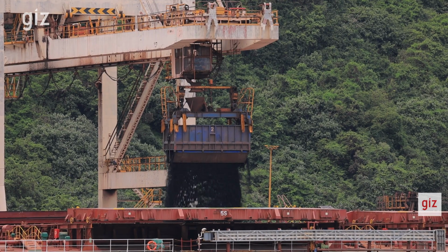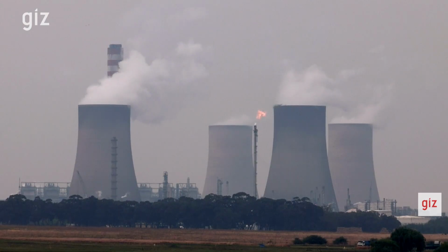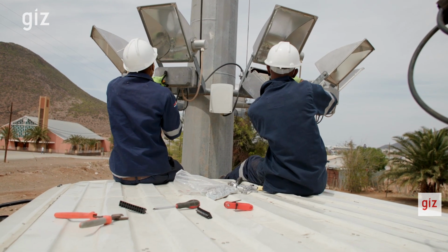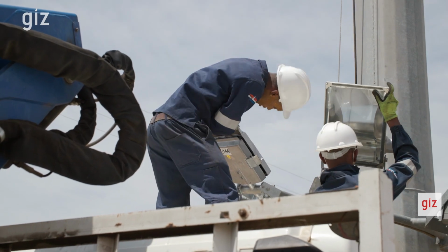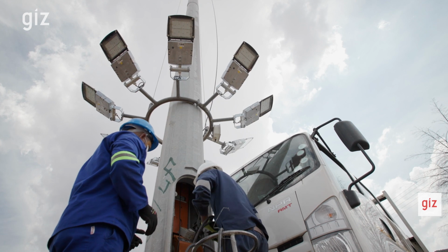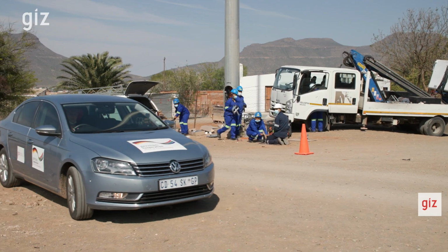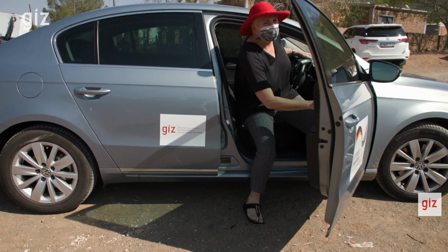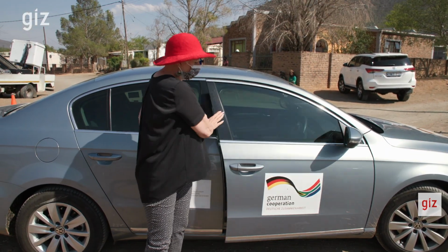Energy saving is very important, and especially here in South Africa, where we still rely primarily on fossil fuels. But not many municipalities are aware of the latest lighting technologies, how they differ, and how to implement them in their areas, to embark on an energy efficiency lighting project unaided. That's where GIZ, through the South African-German energy program, SEGEN, has been able to assist.